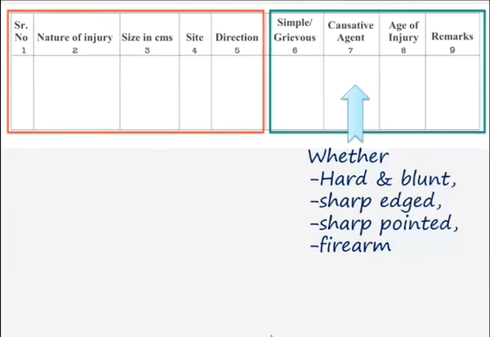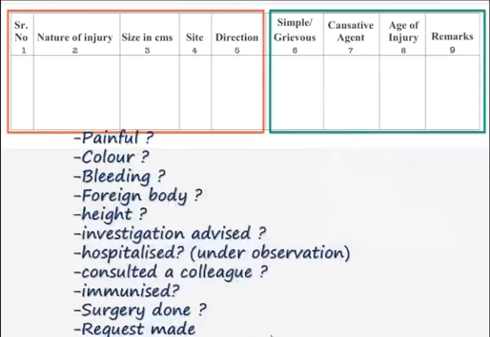You can mention the color in the remark column if space is not available in the observation column. You can remark the observation findings again, like color, whether profuse bleeding is there, bleeding has stopped, or a dry crust is around the wound. Is there any foreign body inside the wound? You have to pick it up, take a file, and keep it.